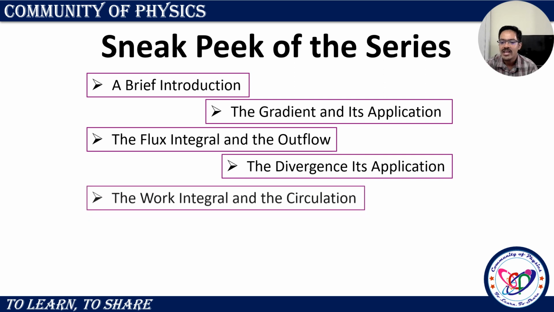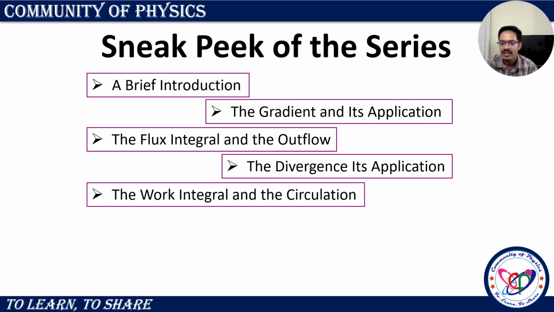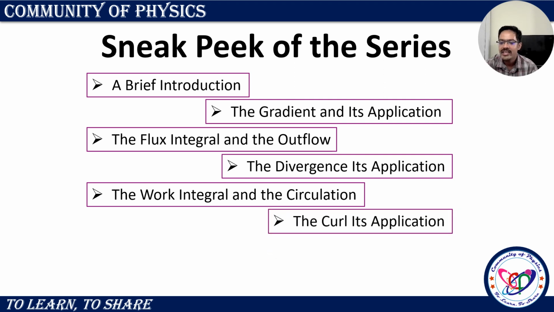In my fifth lecture, I'll talk about the line integral, specifically the work integral. We will define the total circulation of a vector field along the edge of an area. In the sixth lecture, I will talk about the curl of a vector field along with its geometric interpretation. We will make the connection between the meaning of curl and its mathematical expression.